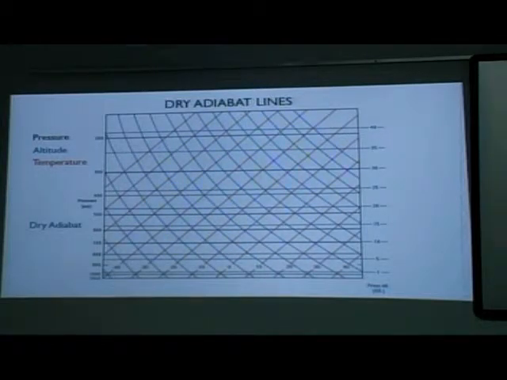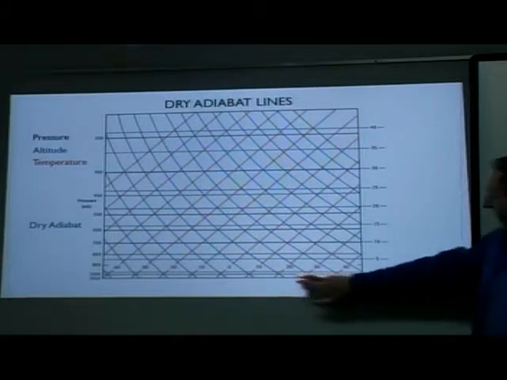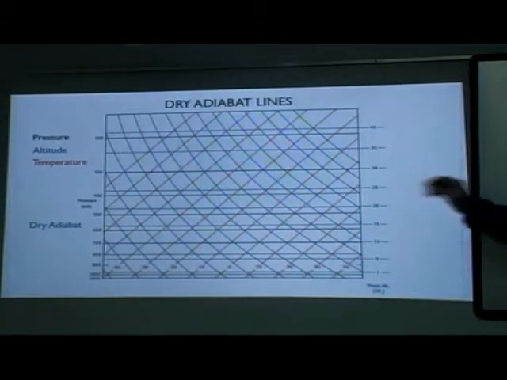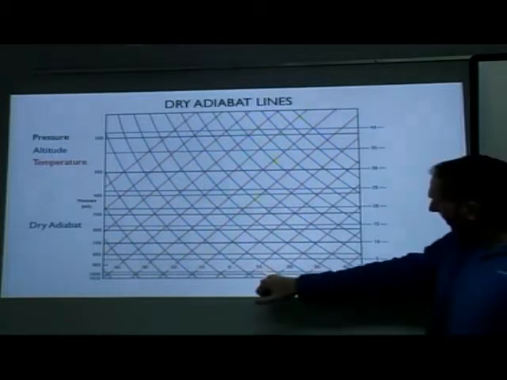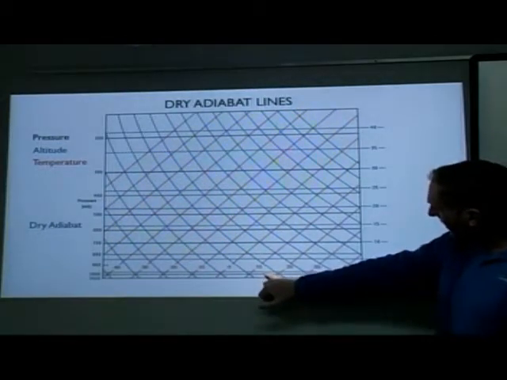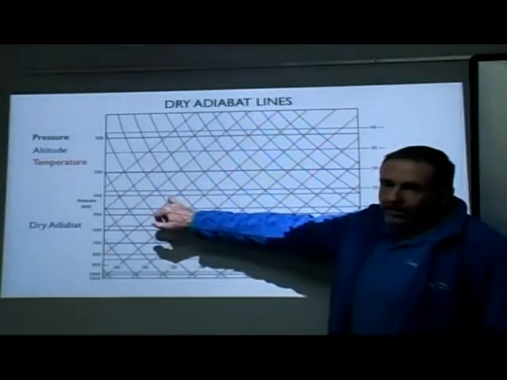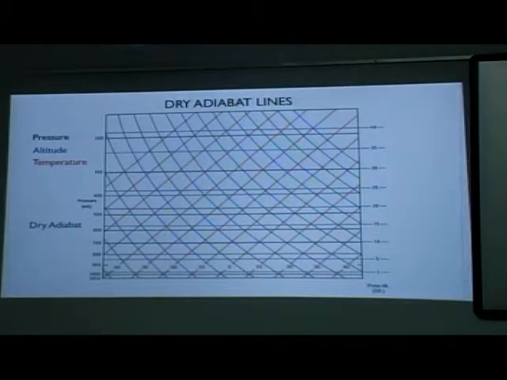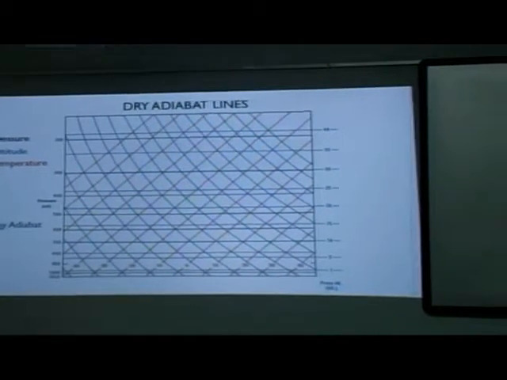Now I decided to plot, well, what if I did it for 30, 40, 10? So I put a bunch of them on there. So that now I can say, well, if I had some air that was at 15 degrees, it's going to follow basically along there. So it just gives me a guide to look at what a parcel of air would do if I change its altitude. So it's the dry adiabat, just put several times.